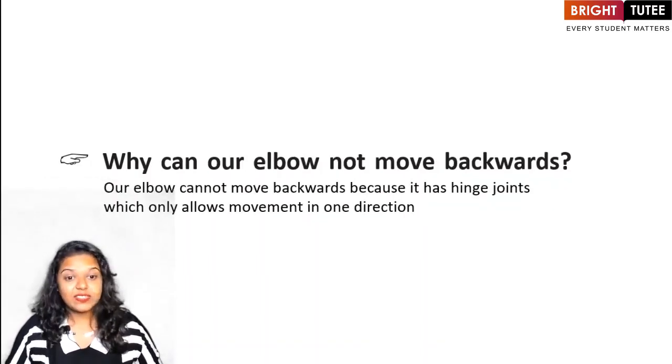In this way, there are different types of joints in our body which show different types of movements, and this is what we studied in the topic joints.